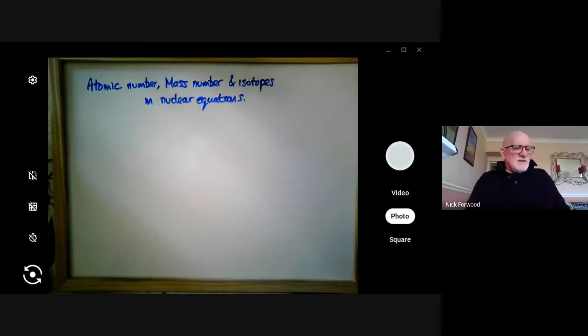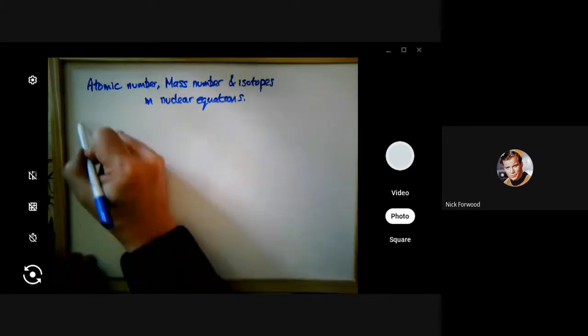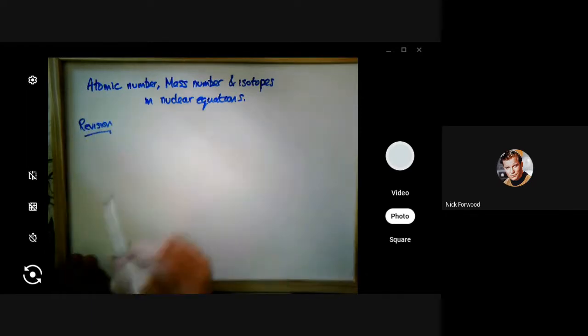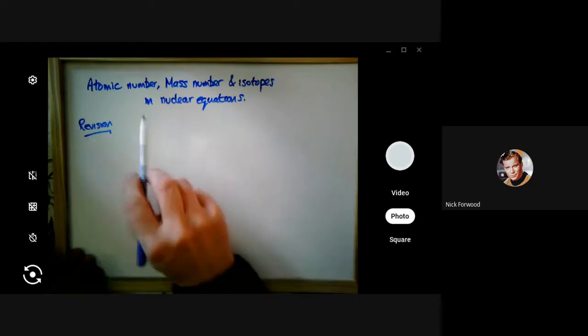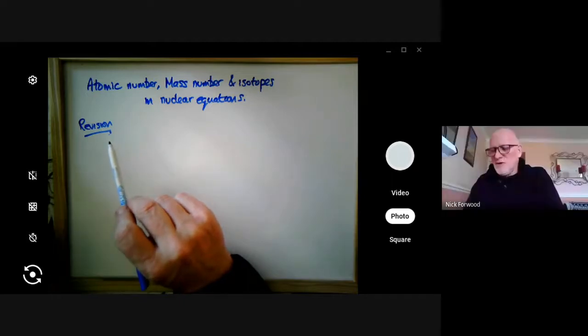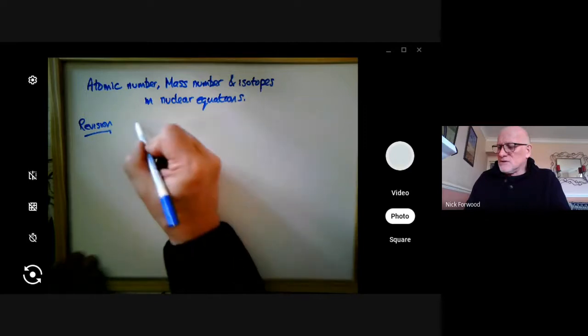And just a little bit of revision to start with. This is work that we've done before, either at National 5 or previously in the standard model section. So just some revision. And we're looking at nuclear reactions, what goes on in the nucleus. We're not really concerned at all with what goes on with orbiting electrons. So just a little bit of revision.